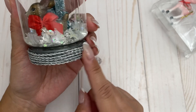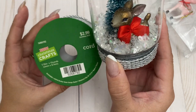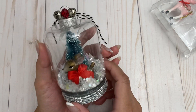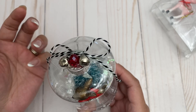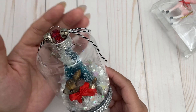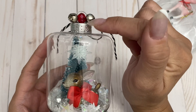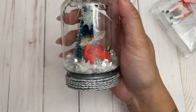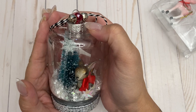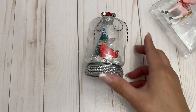For the bottom I added some silver cord — I think this is from Hobby Lobby — and glue-gunned it down on the cap. Then I used some twine I had on hand and tied on some little bells and a bead. There's also a little snowflake hanging from the top with a clear jewelry cord, just dangling right there. Look at how cute!